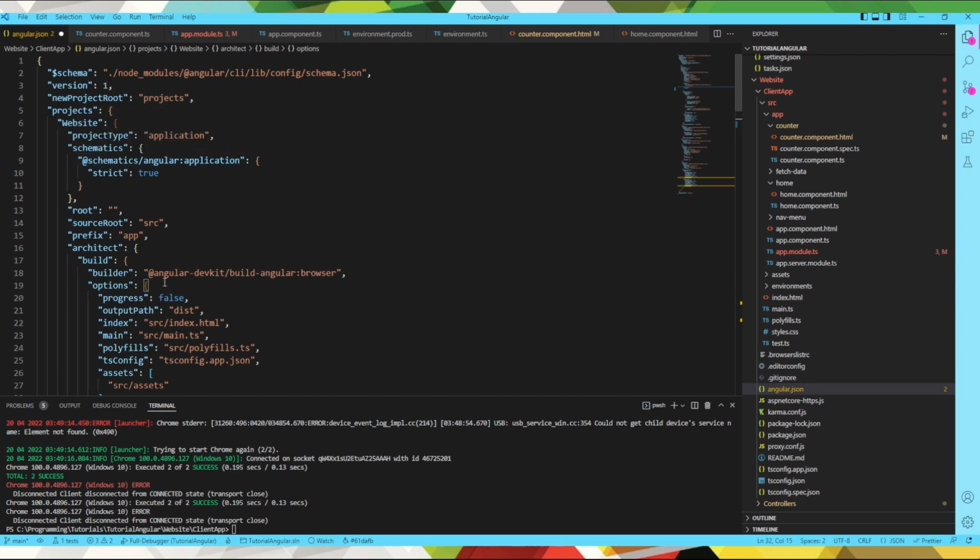One of the things that I want to do for this project is to change the default styles from CSS to use Sass or SCSS. It's supported out of the box by Angular, but I'm just going to grab the configuration for CSS or SCSS.